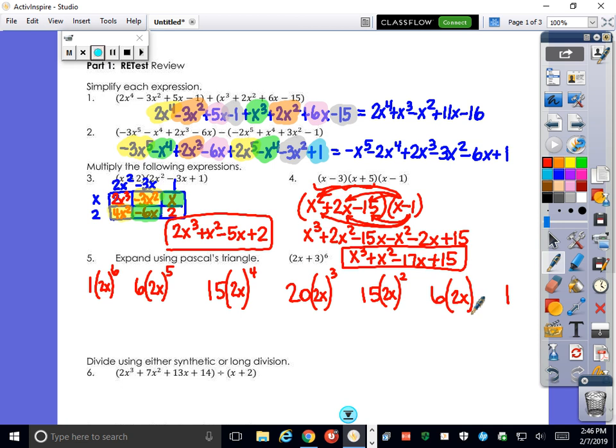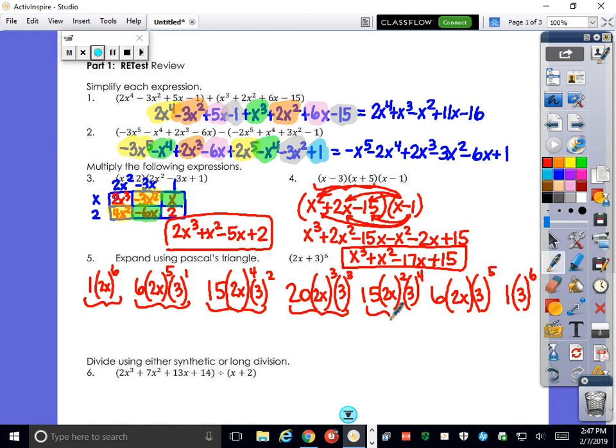Then we're going the other direction, starting with 0. So 0, we have 1 here, 3 to the 1st. Then we have 3 to the 2nd, then 3 to the 3rd, then 3 to the 4th, 3 to the 5th, and the last one would be 3 to the 6th.